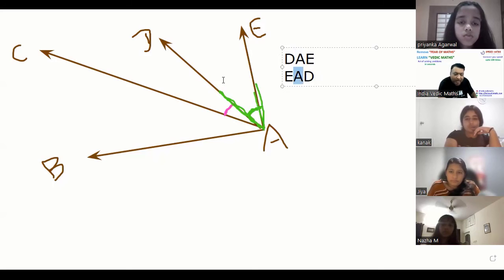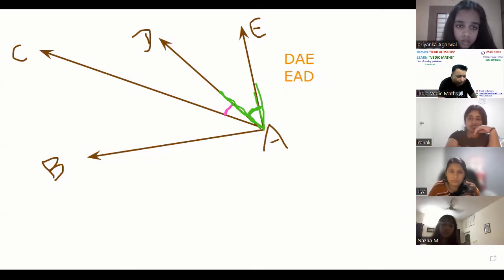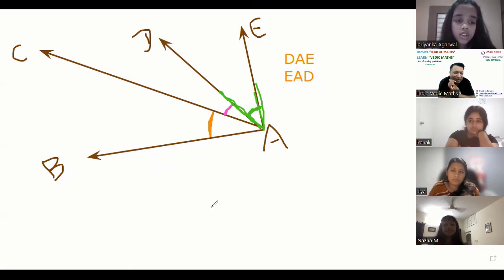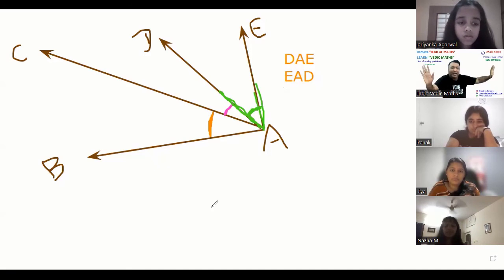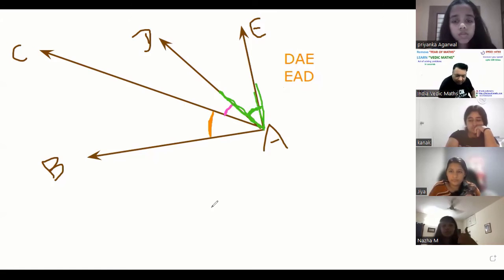Okay, sir. Okay, we will try one more. Priyanka, tell me what is the name of this orange angle? Take your time and tell me the name of this angle, Priyanka. Sir, angle CAB. Perfect. See, now you got it. CAB. Good. Is everyone clear about angle names and side names? Dhruvansh, all good? I know you got disconnected. Yes, sir. So it's about angle naming.